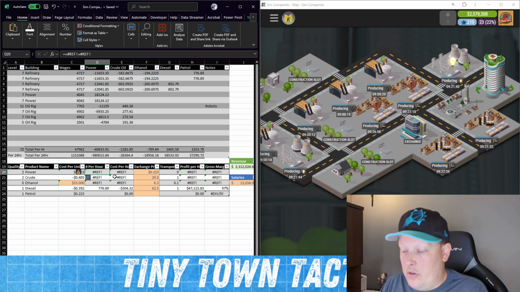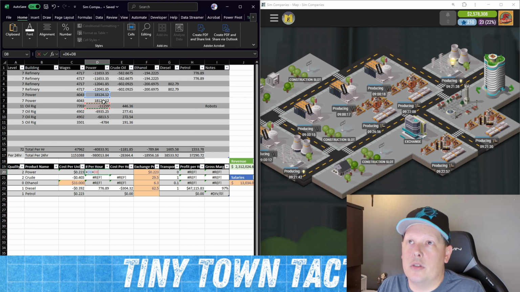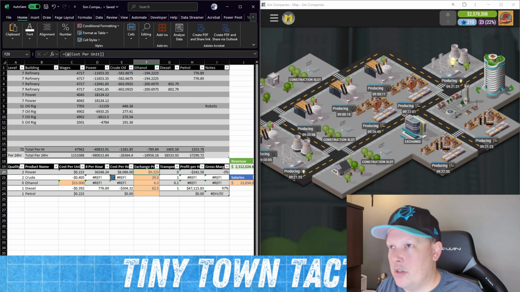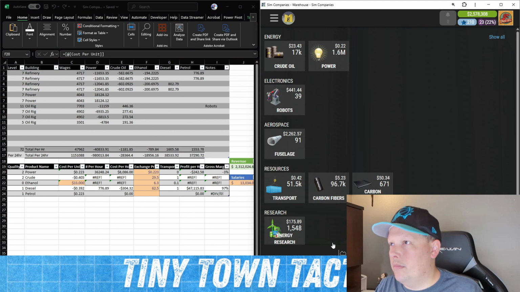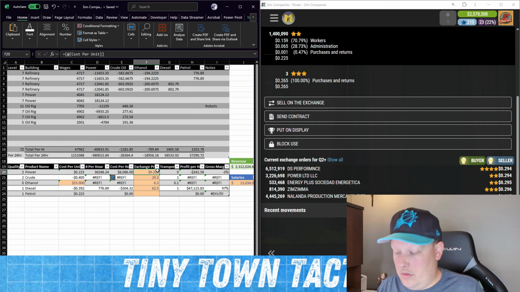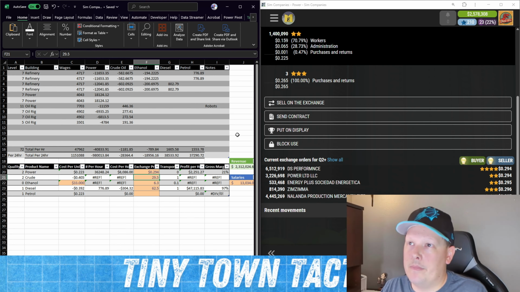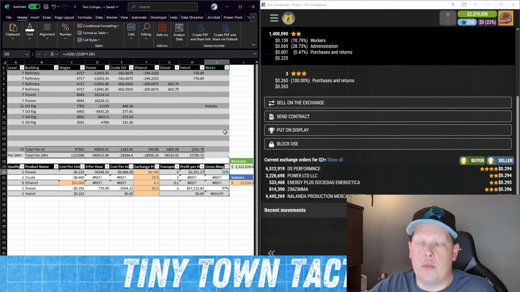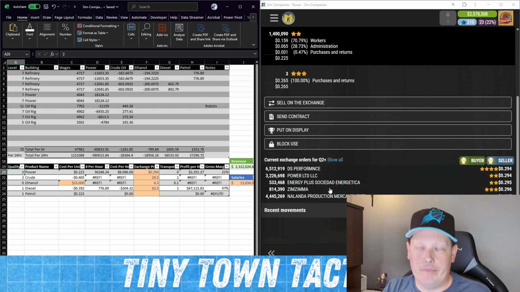The number of hours, so we're going to put this plus this. And then it automatically fills here. And then the exchange, you can put here the exchange price. Right, the exchange price is 0.294. And then it's going to tell you, just because of the things I already have in here, that basically I can make $2,000 an hour, and then my margin is 21%. That's just power. I do have quality too.